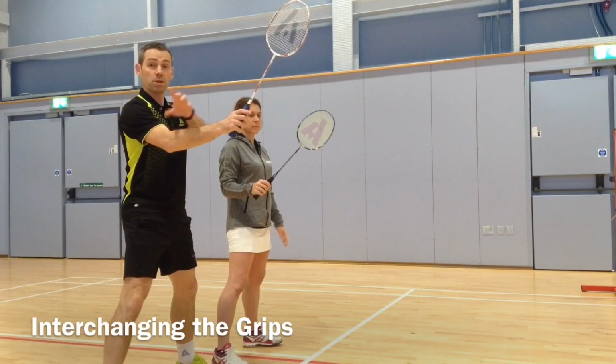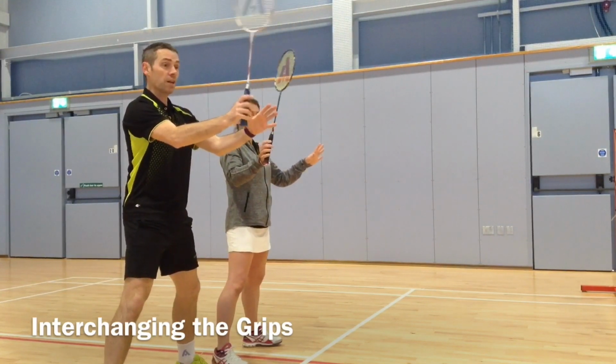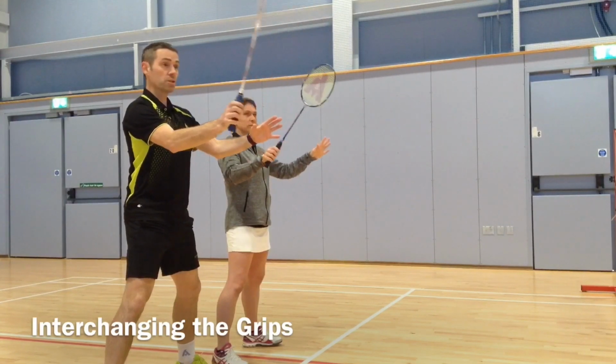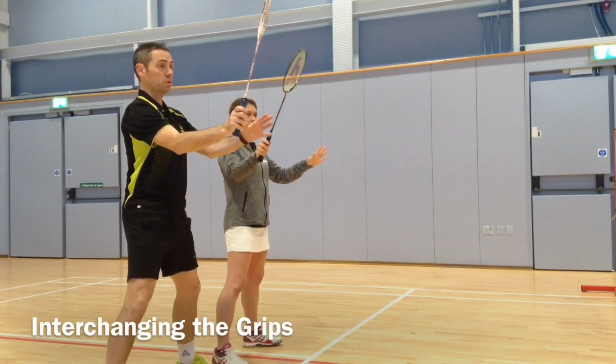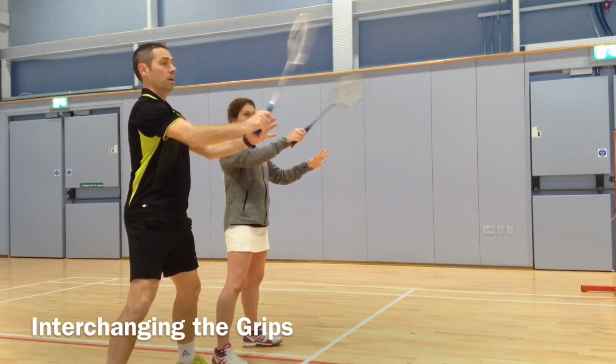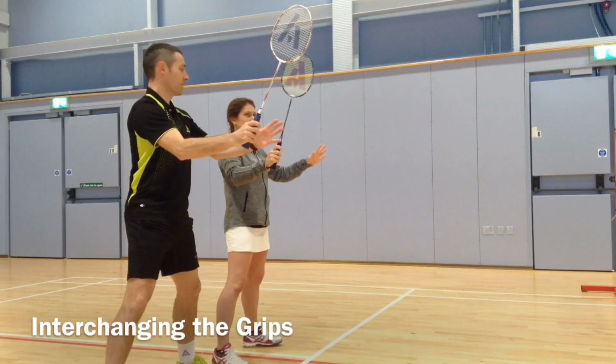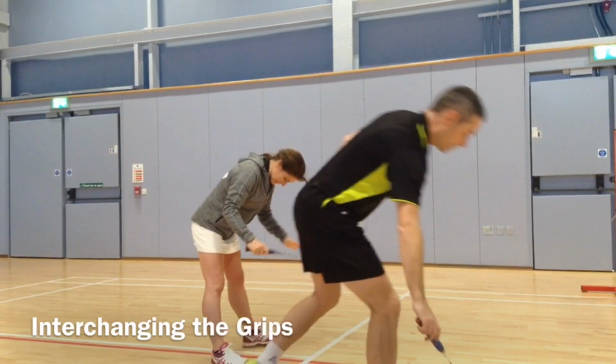Okay, the next stage of the practice is to do both grips. So you're interchanging between the 2 sides. Okay, so from kickboxing stance and the hammer grip, we're going to turn to the forehand, punch forwards, back to the centre, onto the thumb grip, play that shot, and back to centre. Correct. Okay, so simple exercise.